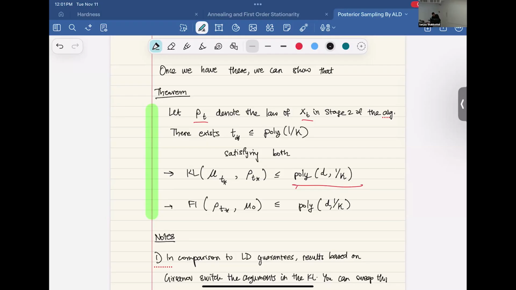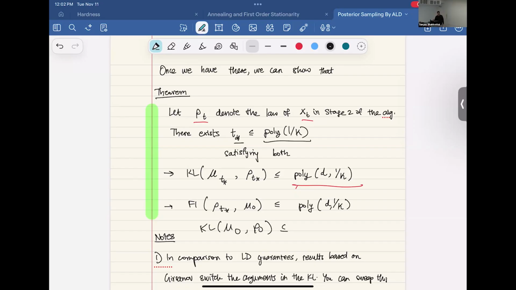Right? So the thing you might have hoped for is to get a KL(mu_0, rho_0) less than something. But the hardness result means that you can't do this. You can't actually get the KL distance of your algorithm to the ground truth mu_0. So instead, this is for some t star, which we can show to be poly(1/kappa). Kappa is a thing that we can tune ourselves. So we can set kappa to be 100 or 1,000 or something like that. And the larger we set it, the smaller t star becomes, right?